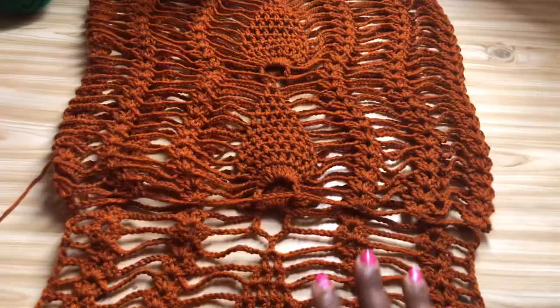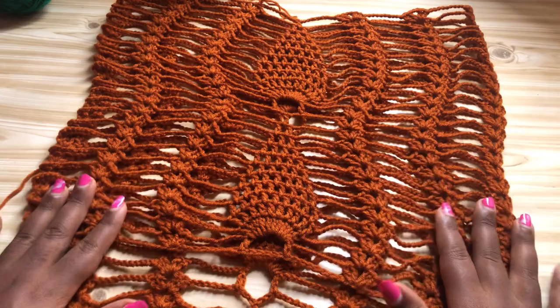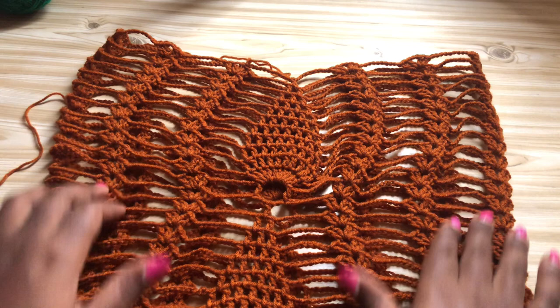So guys, I went ahead and completed my dress. As you can see here, I completed the 2 pineapple patterns that were remaining, and that's what I have. So this part is going to be the back and this is the front. So you can make this longer if you prefer yours to be long. I'm going to stop at this point for mine, and I made 48 rows in total.